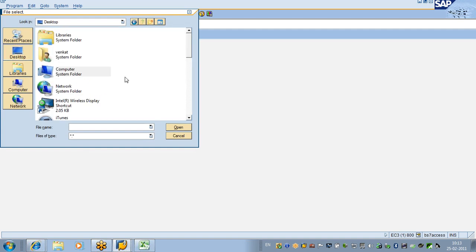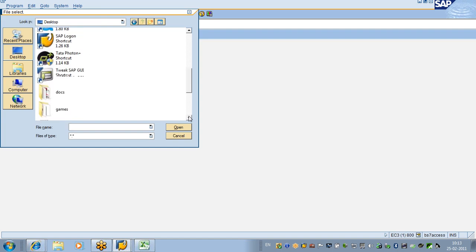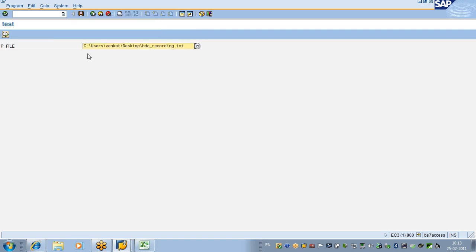This functionality is coming from the function module F4_FILENAME. Say for example your flat file is this one. You select this and click on open, or double click on this, and that particular name will come here. Now your parameter p_file is filled with these details.